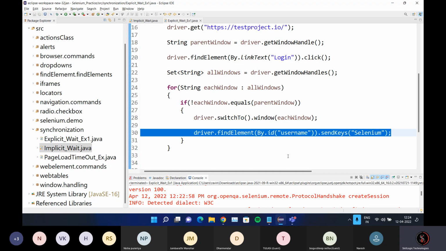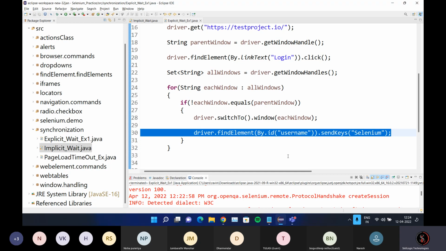If you provide implicit wait for 20 seconds, it will be applicable for all the find element statements. Normally it should load within 20 seconds only. Let's say due to some issue, 50 elements out of 100 are taking 2 minutes to load. In that case, there will be a performance issue. Execution time will increase, and we keep on waiting for the elements. That should not happen. So implicit wait, we have to give for less time only. We need to take the maximum time within which all the elements will load, and provide that in the implicit wait, because that is applicable for all the find element statements.